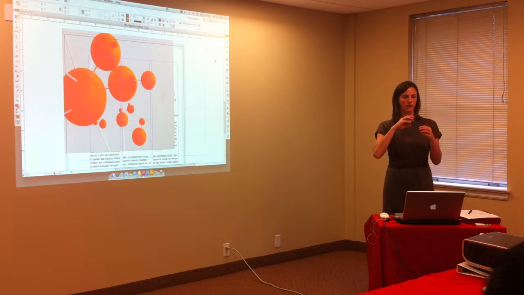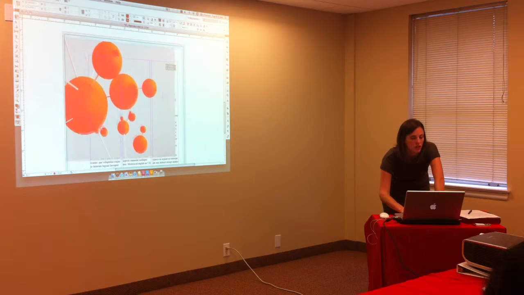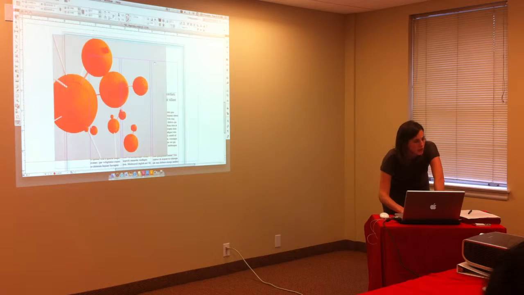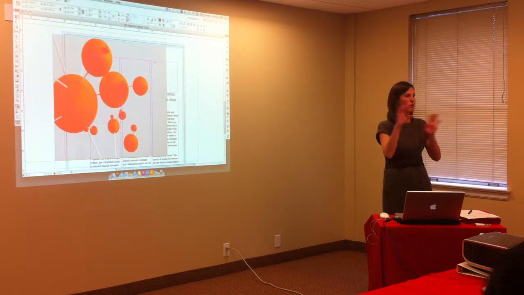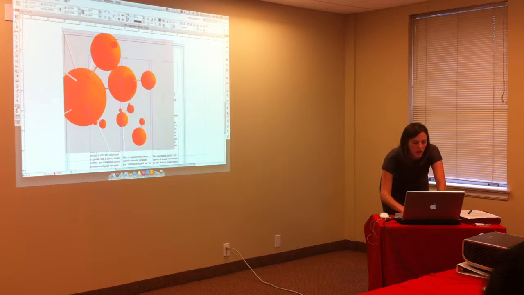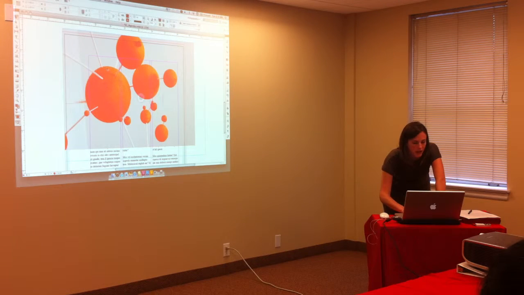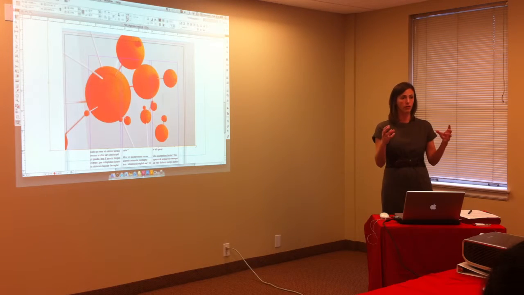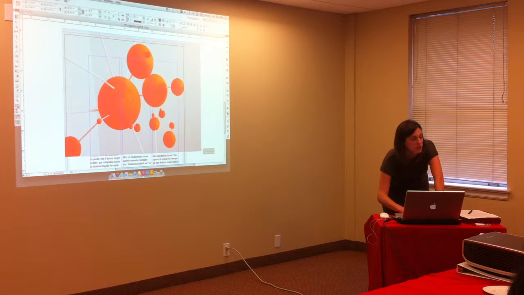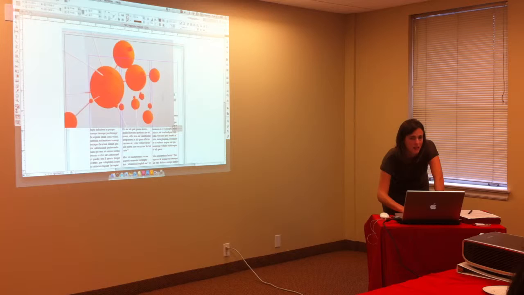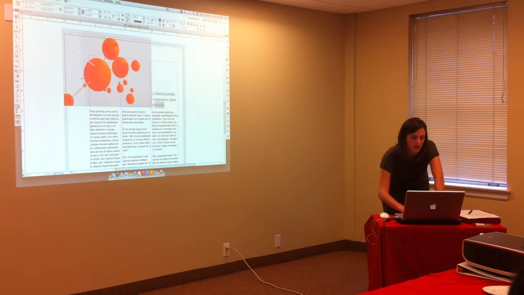So just remember that if you click once on the image, you're carrying the whole frame. If you double click on the image and that little hand comes up, that's the contents of the frame. So they're always kind of working separately from each other. You can scale, you can rotate, you can do any of those things to either the frame or the content, but to do them both at once, you have to hold down Shift and Command at the same time. And then you can be controlling them at the same exact time moving around.